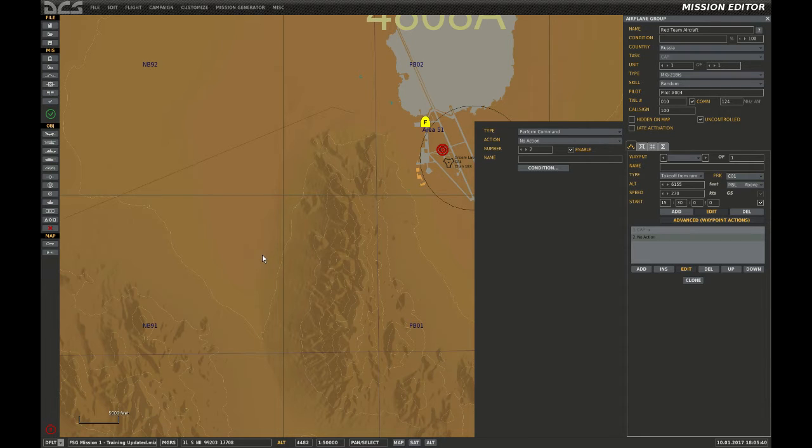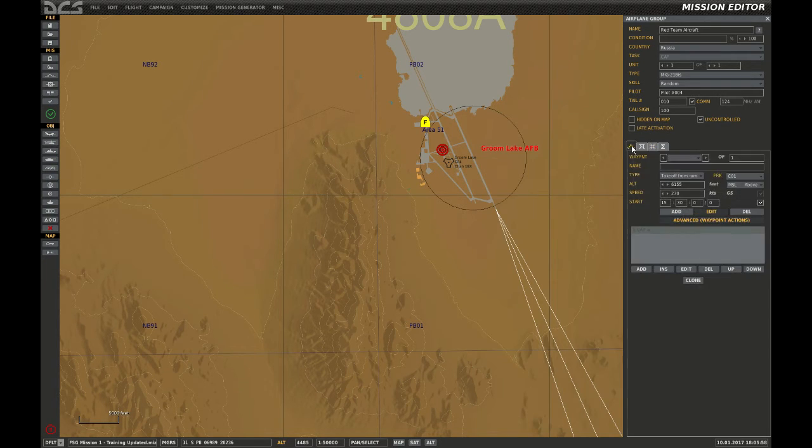Wait, hang on a second here. Why is this coming up? Why is what coming up? I'm sorry. It's editing that second. Hang on. When you switch it to the route tab, it should disappear. That window on the side should disappear. Because you want to actually create the waypoint where this guy's going to go to once he's started. Okay, so I need to hit add in the waypoint section, not the triggered action, the advanced waypoint actions. Okay, so hit add. Yeah, so you're adding a waypoint.